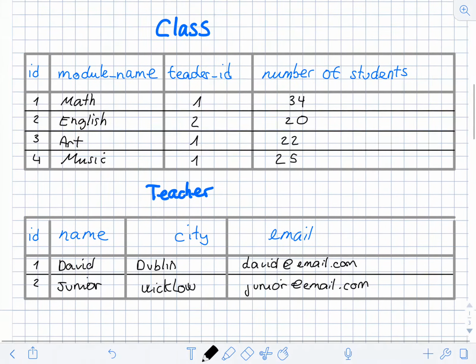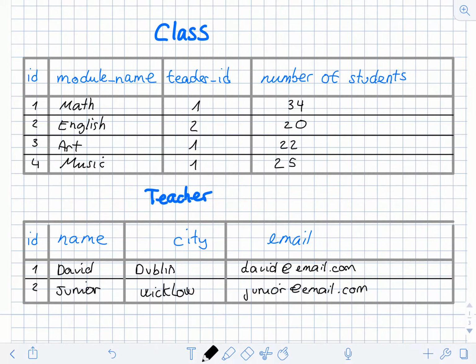So if we go to the very bottom here, where I'm actually going to split them into 2 different tables, okay? So now we have a class, and remember that each table has to have an identifier that has to be unique. We normally use numbers, because you can't rely on looking for a module or a class by its name, as there might be a class with the exact same name.